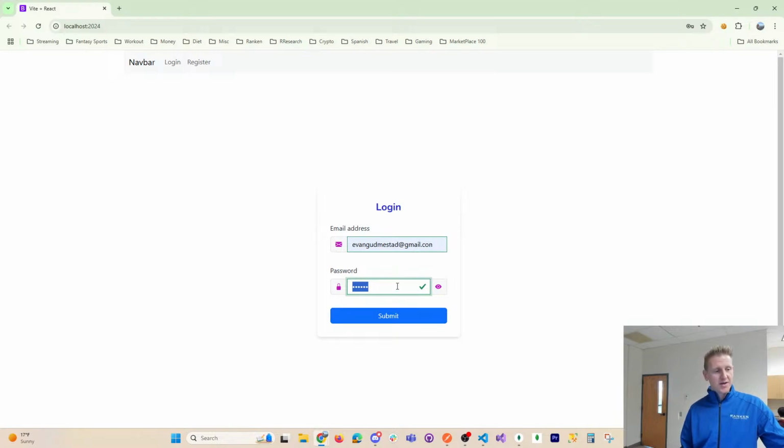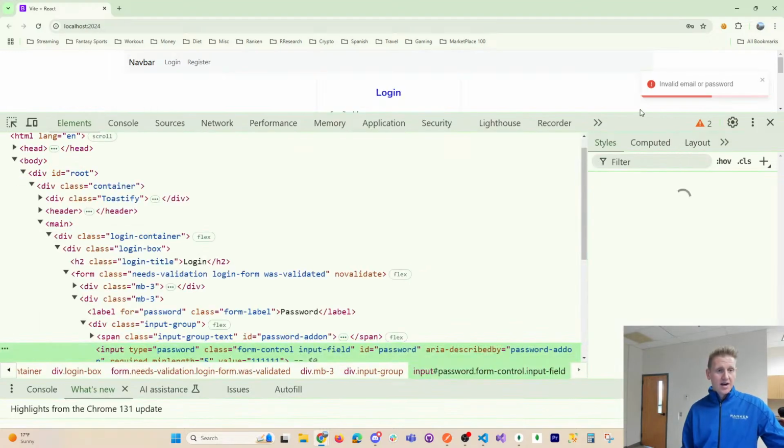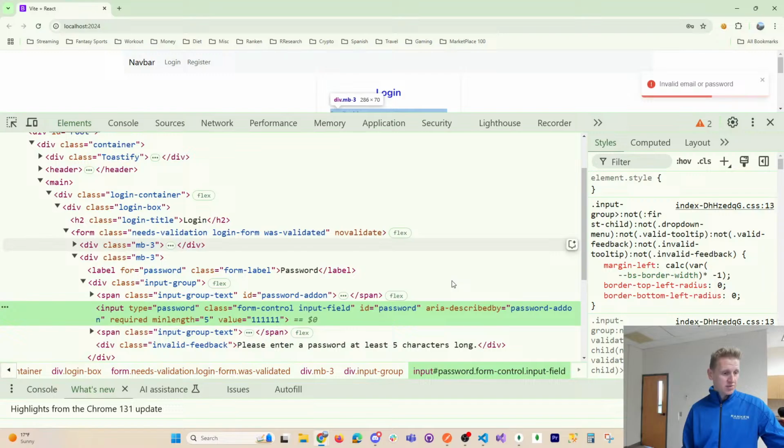In fact, my first thought is, well, I just remove the front end validation, but that's not a great thing. Maybe you have to wire it up so that on this submit button, if you get this invalid email or password, you also just change the classes here. The way the Bootstrap validation works is it adds some classes here.